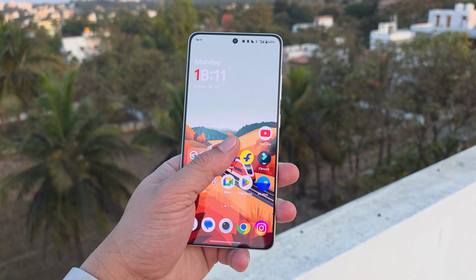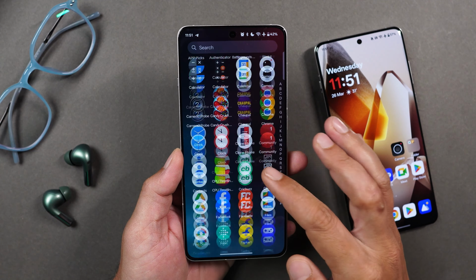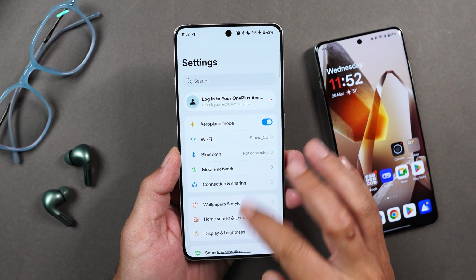So currently I received the update on my OnePlus 13R. Still I have not received the update on my OnePlus 13 and other OnePlus smartphones, but the update has already started to roll out. So here I have my OnePlus 13R. Let me show you the about section, I mean the software information. You can see device OnePlus 13R, OxygenOS 15, and under software version, the current version of the March update is 15.0.0.701. I'm not exactly sure about the OTA update size as my device got automatically updated, and the security patch is of 1st March 2025.